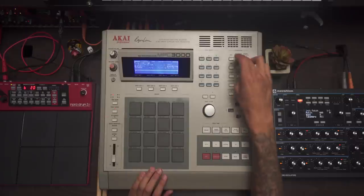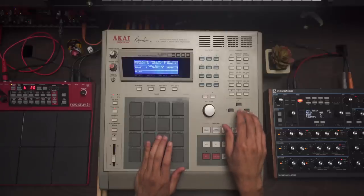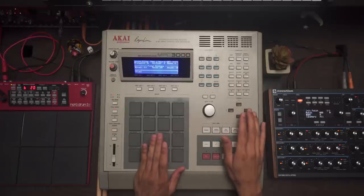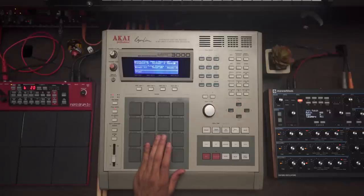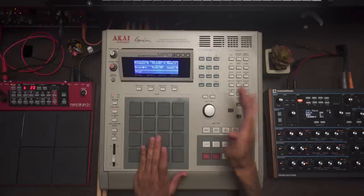Cool. Full level, program, sample. What's cool here is I have the filter envelope, so I can turn this up a little bit, give myself a bit of an attack and decay, and set a little resonance. The resonance on this filter is insane. You go to like 10 and you hear how crazy it is, it's almost peaking.